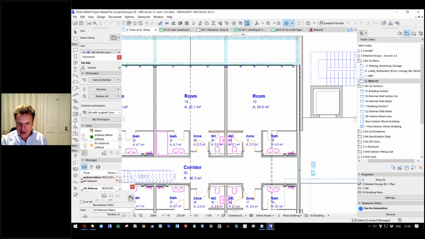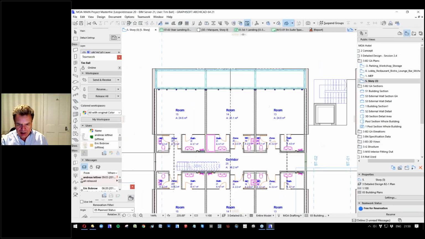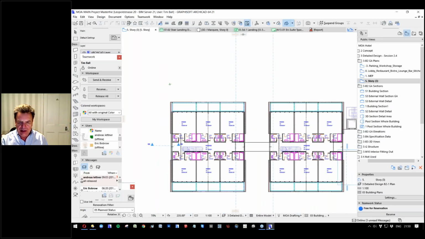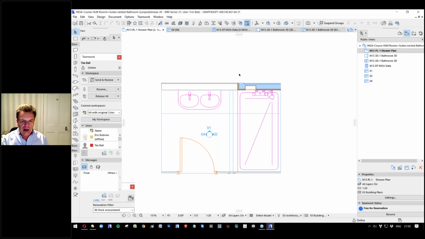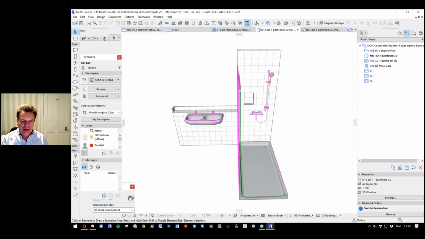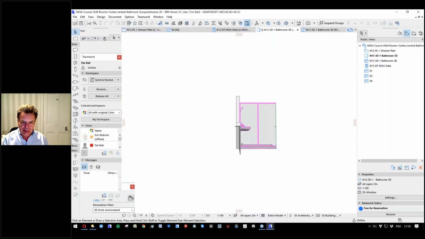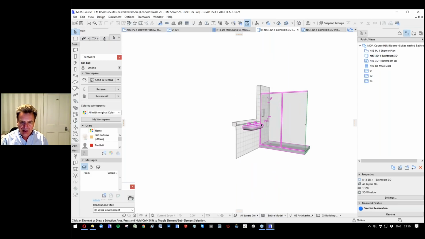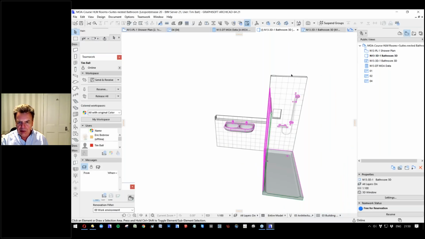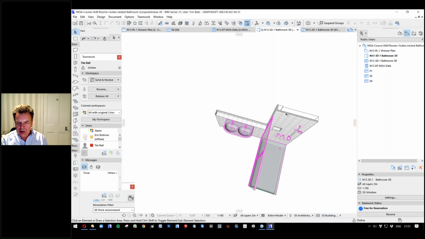But the idea is that we've got a hotlink which is there, and of course that hotlink is then repeated there, there, and across all of these, so it's all the same. And so I've gone in and I've edited that. And first thing I've done is created myself a little shower plan at 1:20. I also said, well, let's look at it in 3D. So I created a 3D, and you can see that what I've done is I've created a simple casing, which is tiled. There's a tiled upstand. We've then got a boxing here, which is a wall.